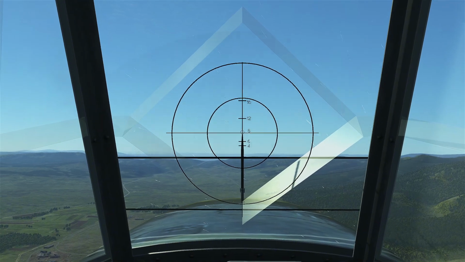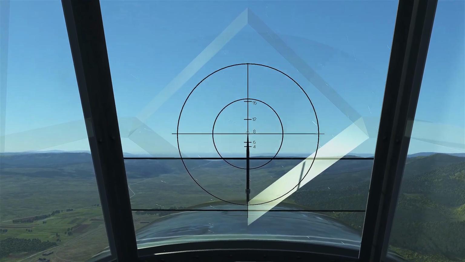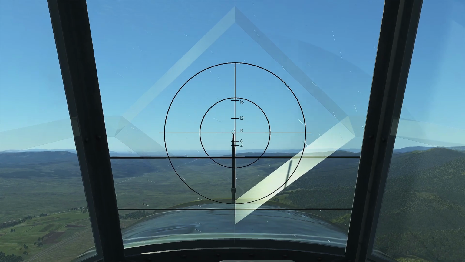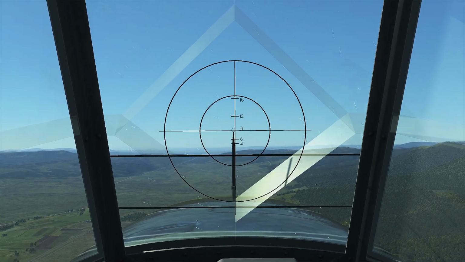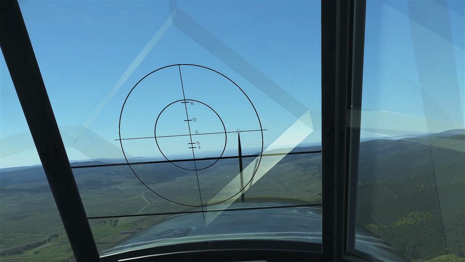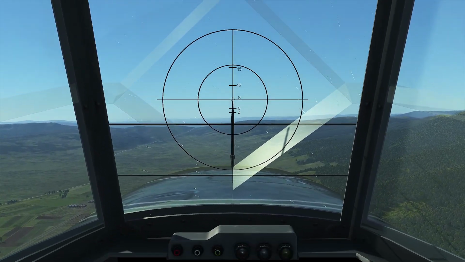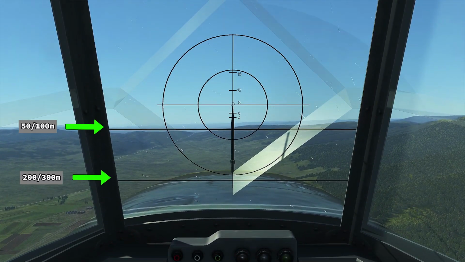Let's have a look at this gun sight. In addition to the crosshair, you've also got a vertical line with range marks for aiming rockets and 2 horizontal bars for aiming bombs. The top bar is for bomb drops at 50 or 100 meters altitude. The bottom bar is for 200 or 300 meters.